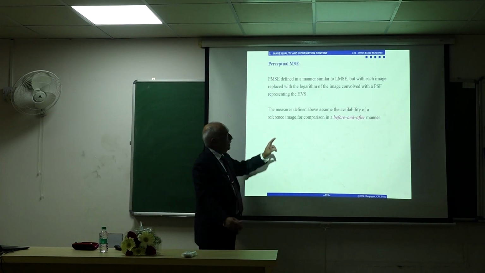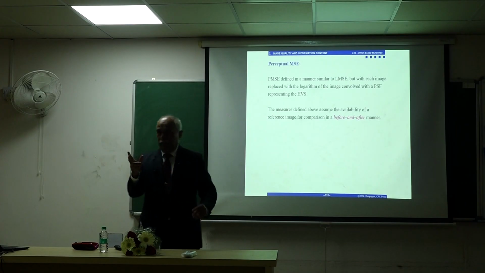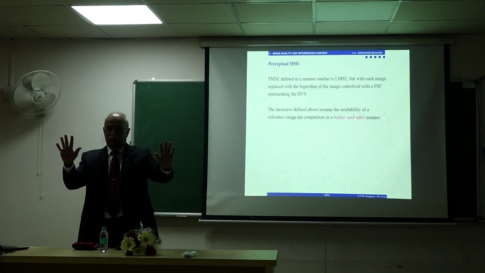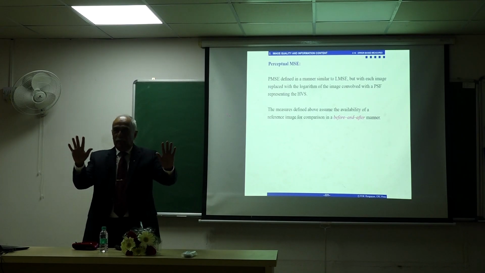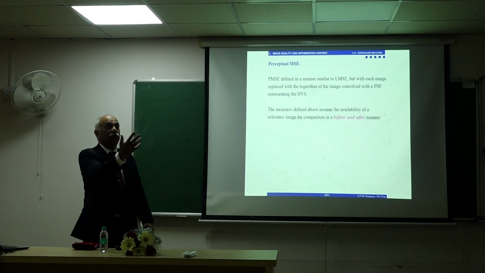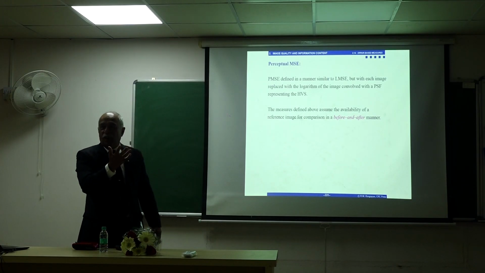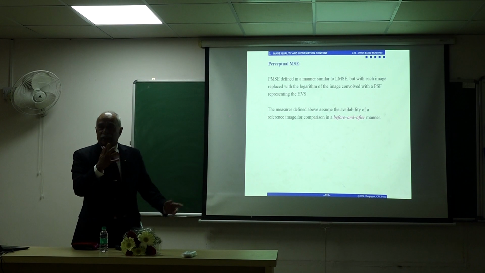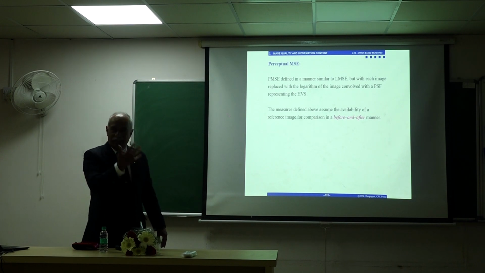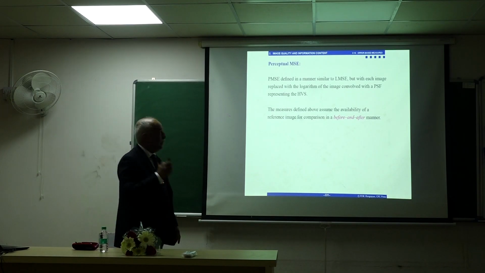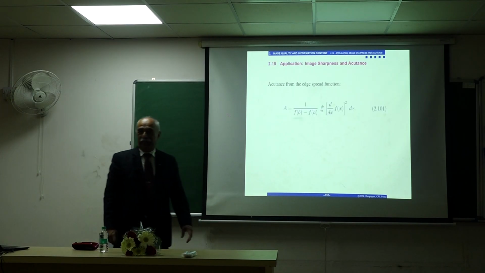Now these are comparing images before and after, assuming you have the original and then something else that was somehow modified. But you don't always have that. You just have perhaps what you acquired from an imaging system. You don't know what the original is or was. There's no such original thing. You just have the distorted image or the acquired image. Then you need other types of measures.